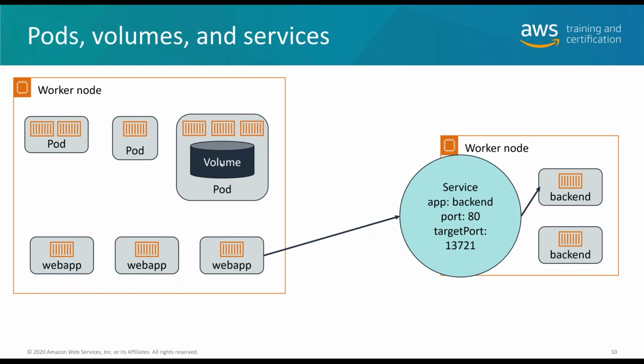And by the way, this is how service mesh works as well. If you decide to run Istio or some other kind of service mesh, it sticks a sidecar container inside of your pod to intercept all traffic for you.